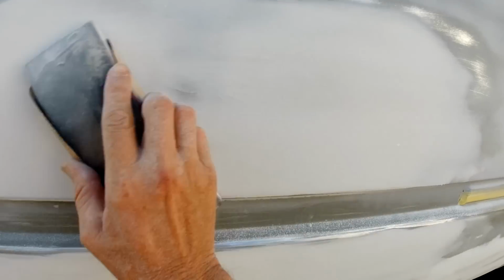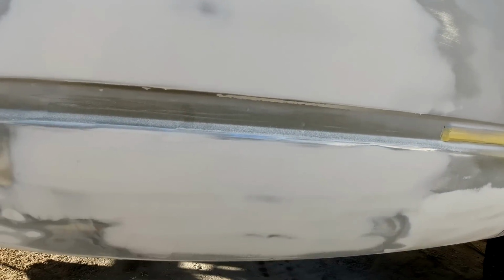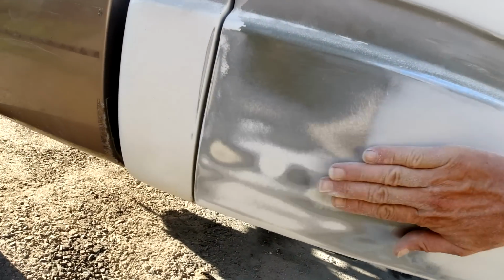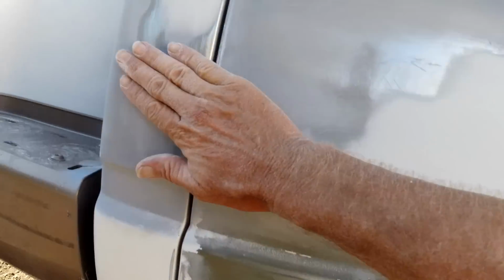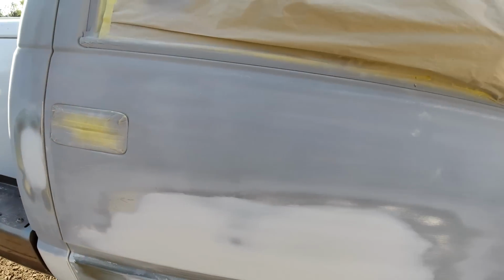Kind of going across direction. Pretty much like that, those two big areas. I don't know if we got anything there or not. I got this little area here. So yeah, let me block that down and we'll be ready to prime it.